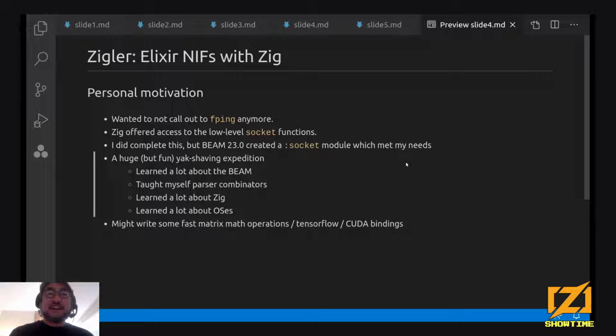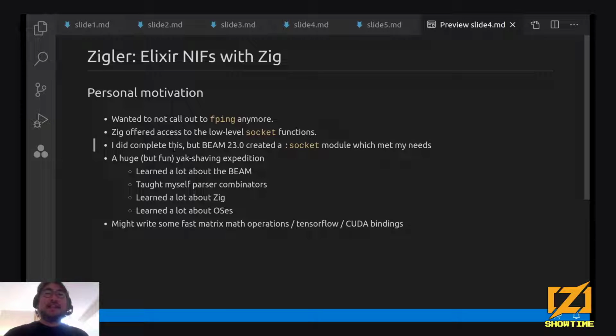Zig offered access to the low-level socket functions which you need to do ping. Ping uses the ICMP protocol, which is sort of lower than TCP and UDP. Beam gives you very nice TCP and UDP constructs, but not anything below that.